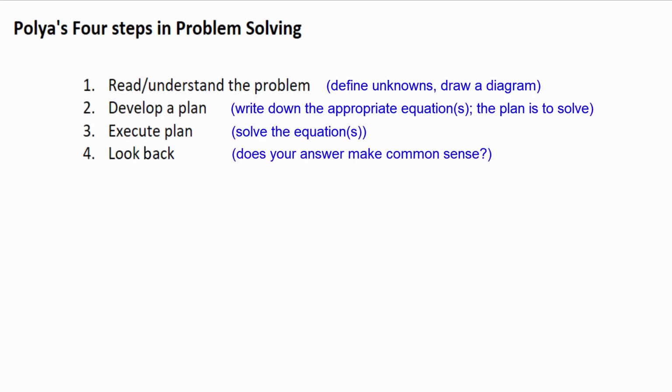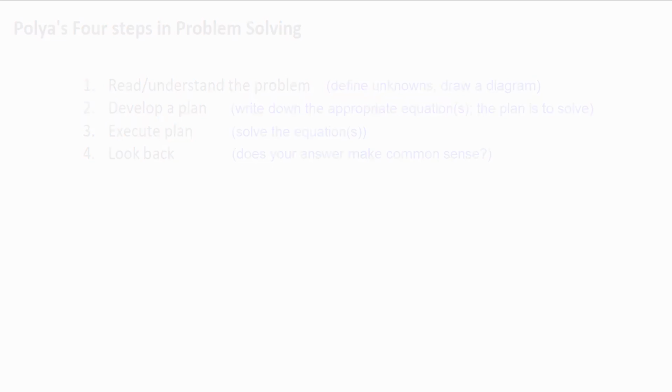If you're looking for the width of that door over there, and you get an answer that the width is -3 feet, does that answer make sense? No. I don't know what -3 feet looks like. There are situations where a negative can make perfect sense. But when you're finding the width of a door, usually I don't see many situations where that would make sense, unless you're coordinatizing it in some weird way. So does your answer make common sense? Look back. Does it make common sense?